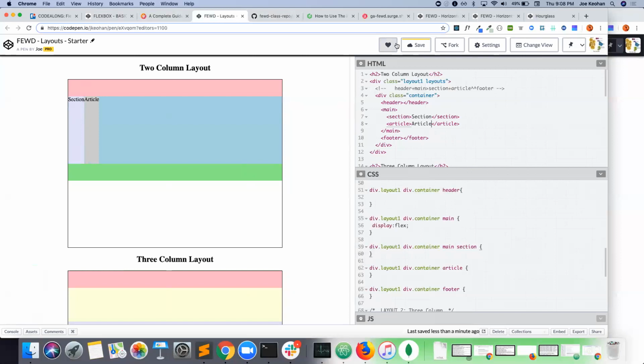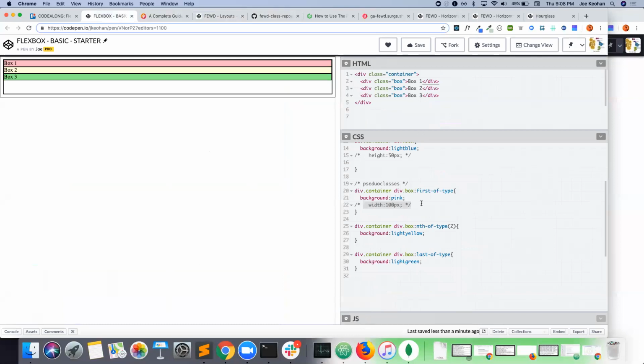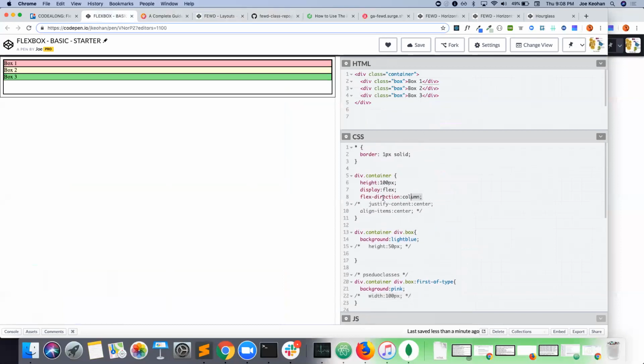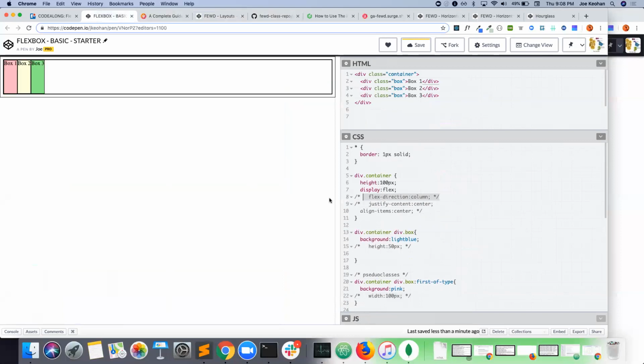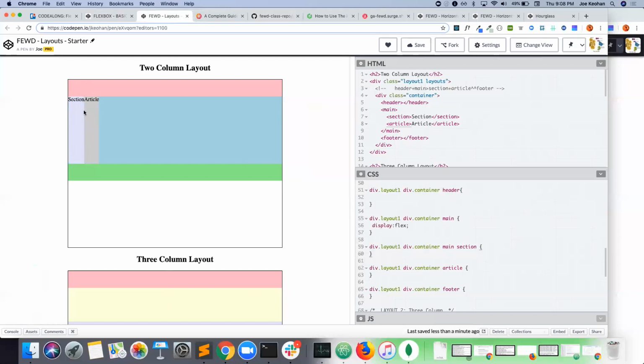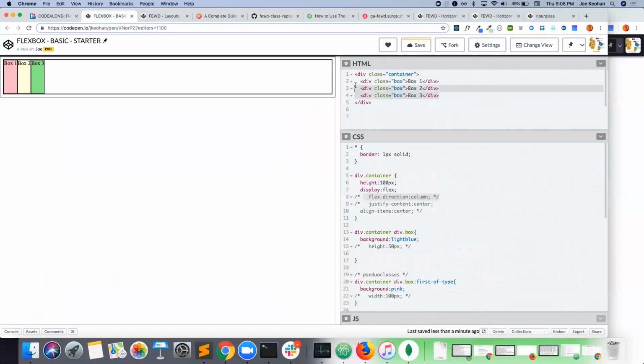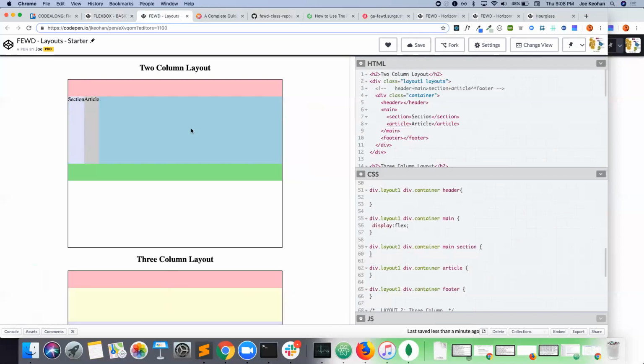All right, so let's go back to this. I'm going to get rid of the flex direction column and see how these elements behave. Are these elements behaving the same way? These elements were once again stacked on top of each other in the HTML. The minute I turned on flex, they turned into this. They're sitting next to each other, and unless we give them some sort of width property, they're not going to be any larger than what they are.